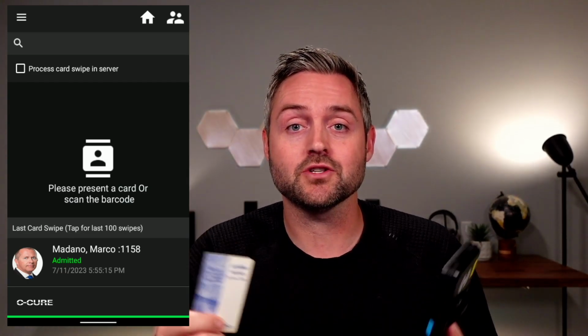The first mode that I'm going to show you is how we use this for random or roaming security checks, where we're not necessarily granting or denying people access. We're just making sure that people in an area belong there. So I've got a construction site where I have a lot of different contractors coming and going. So I have my guards walk through and make sure that the people in each area belong there. So my guard's doing a tour, they see somebody that they don't recognize, and they're going to ask them to present their credential at the Go Reader.